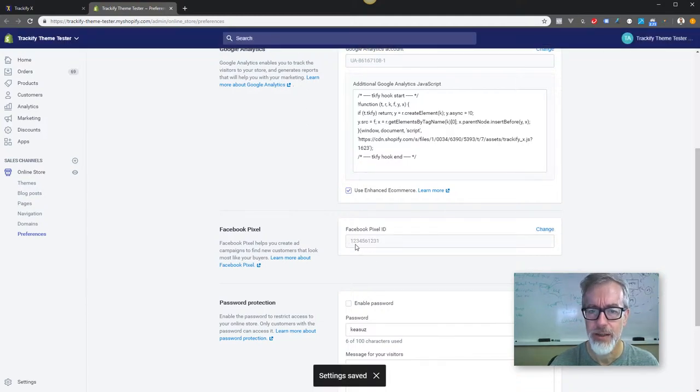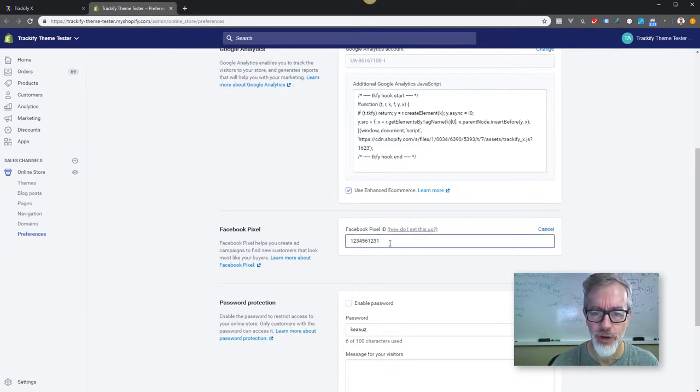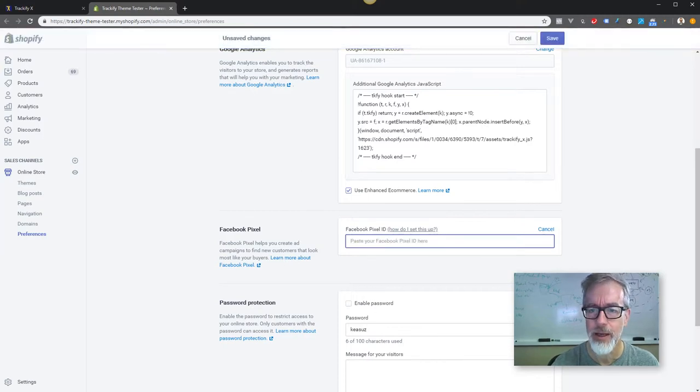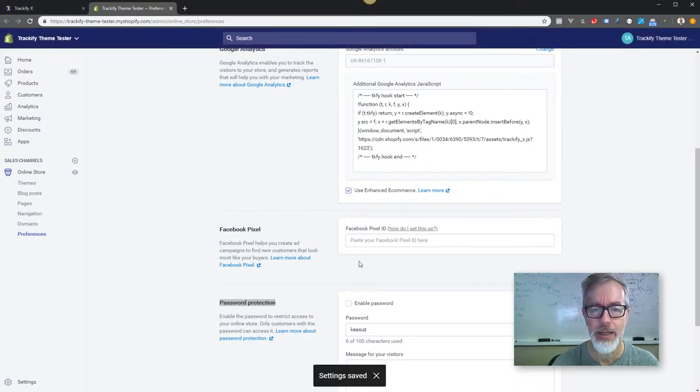So I'm just pretending this is a Facebook pixel, right? So you would have to take this out. You do this simply by clicking on change, highlighting the whole thing, deleting it. So now you have a blank field here, and now you click save again, and that removes the Facebook pixel ID from your Shopify settings. And that's important. Otherwise, your Facebook pixel events will double up when they're in Facebook, in Shopify, as well as in Trackify X. Okay, so that was simple enough, right?